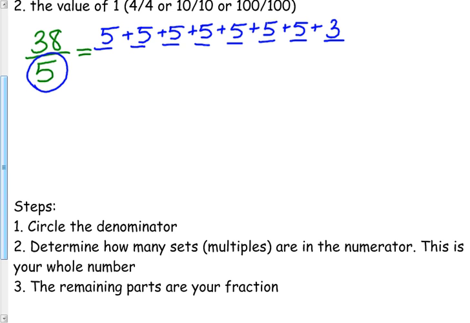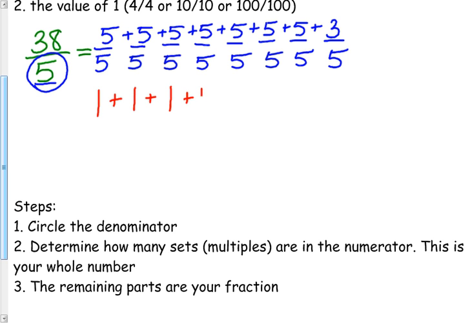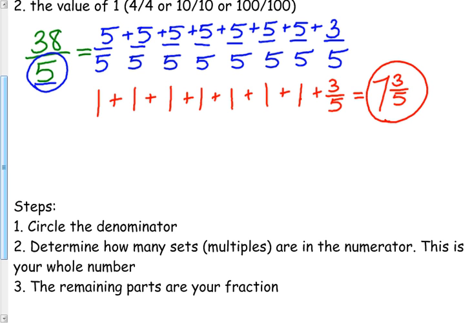All of these numbers are out of 5, because we're talking about multiples of 5 — our denominator. So I make each of them fifths. Now I can use the value of 1: 5 fifths is another way to say 1 whole. So I have 1 plus 1 plus 1 plus 1 plus 1 plus 1 plus 1 plus 3 fifths — counting those ones gives 7 — so 7 plus 3 fifths equals 7 and 3 fifths as a mixed number.